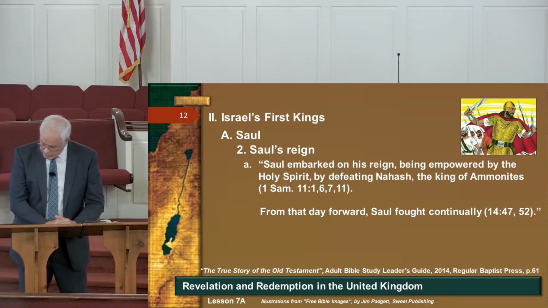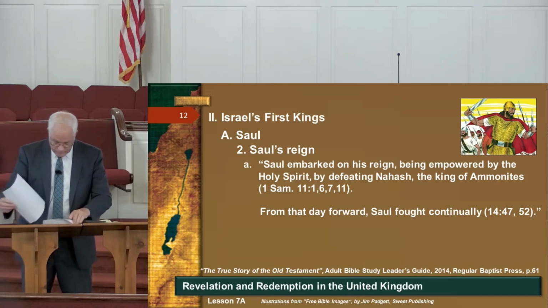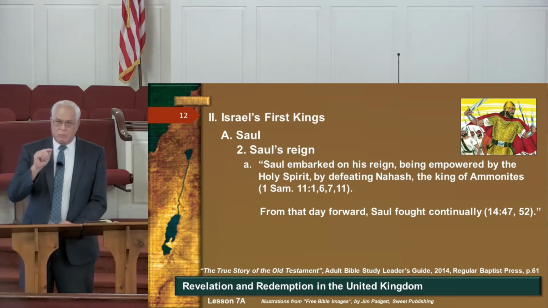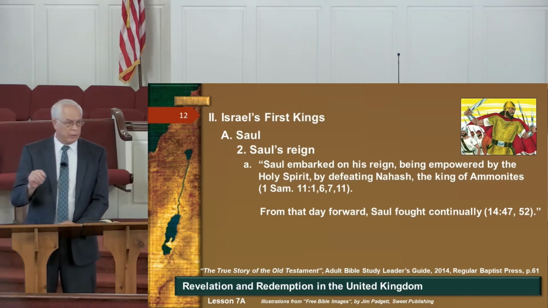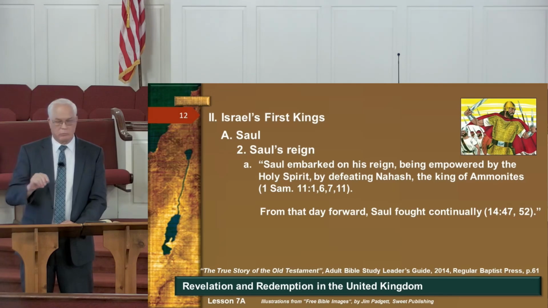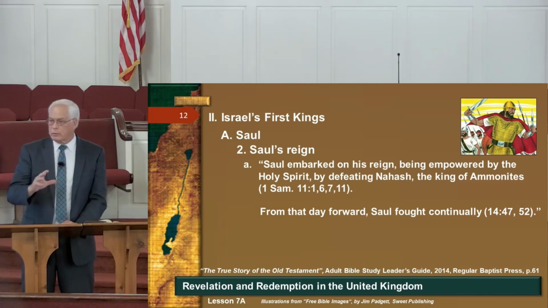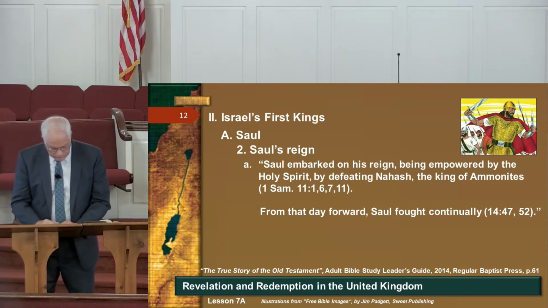The point here down at the bottom, it says, from that day forth Saul fought continually. And it talks about in this passage here, he fought continually. He had the victory of the Ammonites, but he still had to fight. When we talk about Saul and David and Solomon, you're going to see that Solomon didn't fight anybody. There's no wars with Solomon here, because Saul had battles to deal with. David took battles to conquer land and to subdue the enemies. But when you get to Solomon, there's a time of peace for them, for sure.